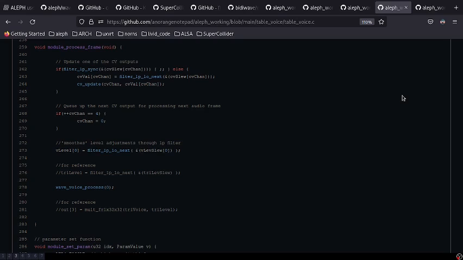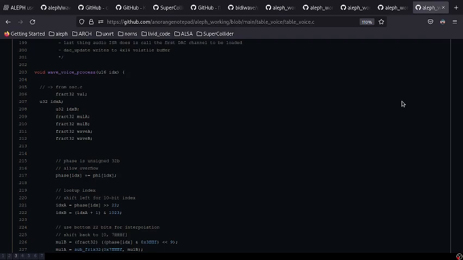So we have our typical module process frame function, the same one that we always have, and within that I just added a call to a function I created called waveVoiceProcess. It takes the argument of the first and only voice, processes it, and sends it to the outs. This allowed me to get a better sense of how module process frame works, and also how I might be able to use that knowledge for more creative routing in the future.